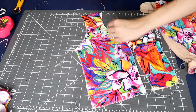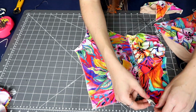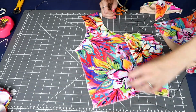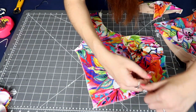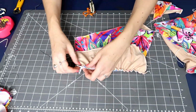So here's what that process looks like. I'm just going in and gently gathering both sides of those side panels and then measuring it to make sure that it aligns properly with that midsection of the front of my swimsuit bottoms. And then once it's the perfect length, we're just going to tie off the ends and pin it to the front section so we can start sewing it together and forming the front of our swimsuit bottoms.